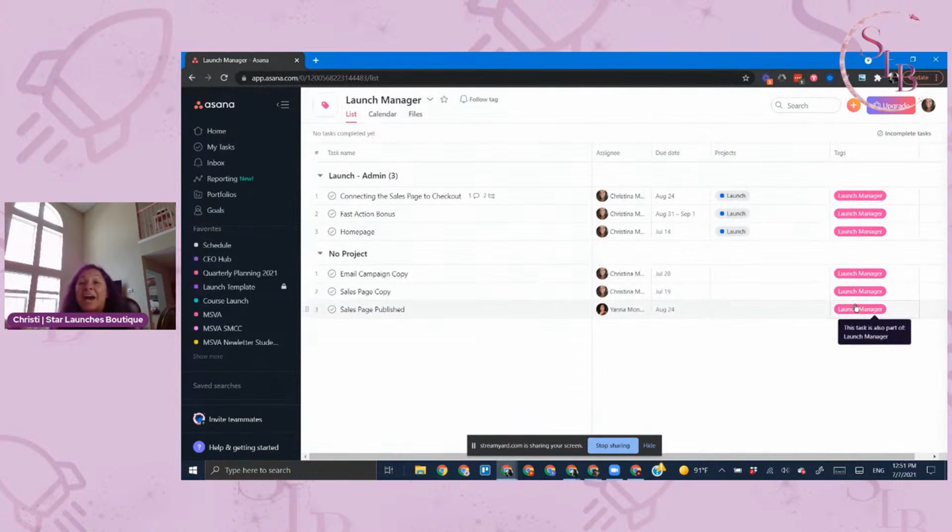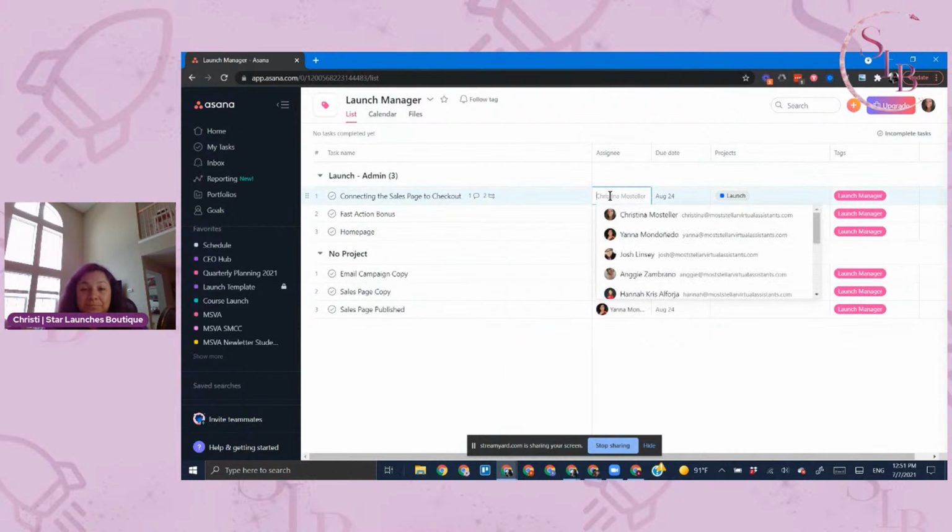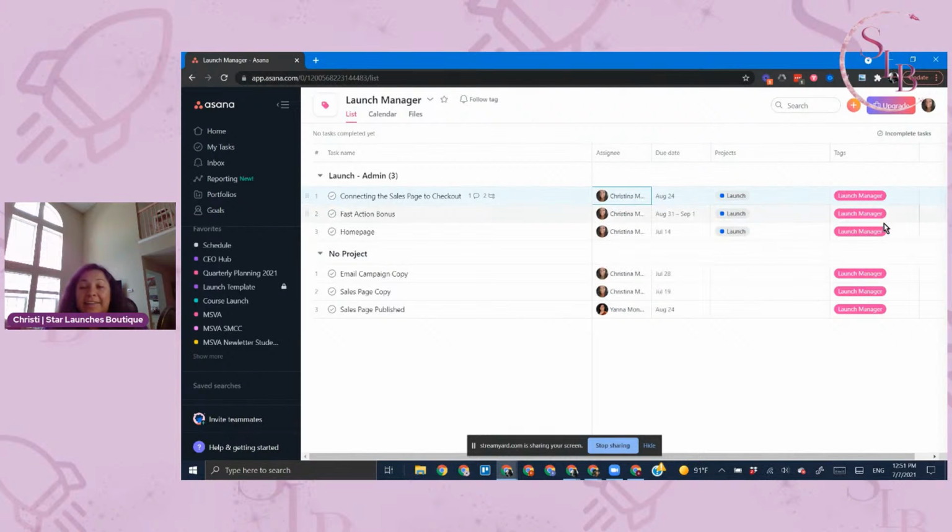So if you can't get out of the project itself and you have to go into the project itself, if you click on the tag or if you click on an individual more than once, so it's not necessarily a double click, but if you click on them more than once, it'll filter for you all of the moving pieces that that one person or that team or that department is responsible for. So it's quite a bit, especially if you have that tag. So I do suggest making that tag section so that you can filter, and so you can see all the things here.